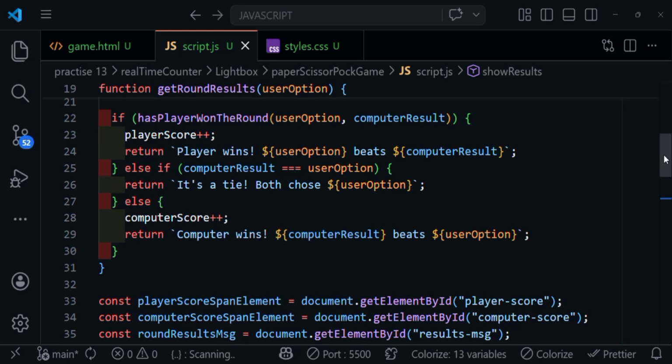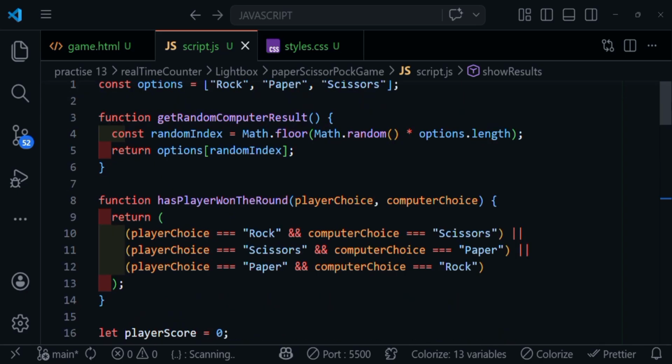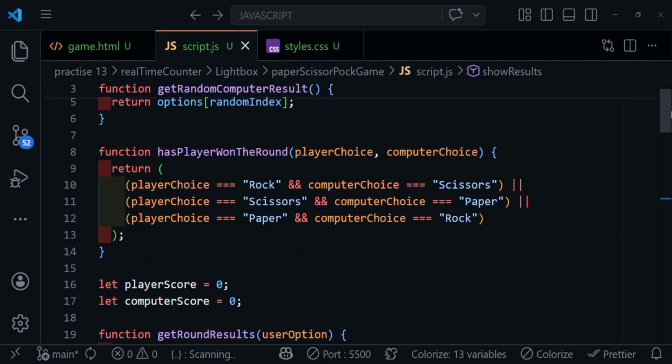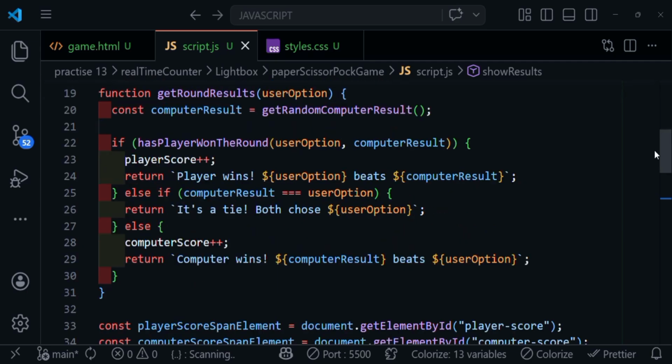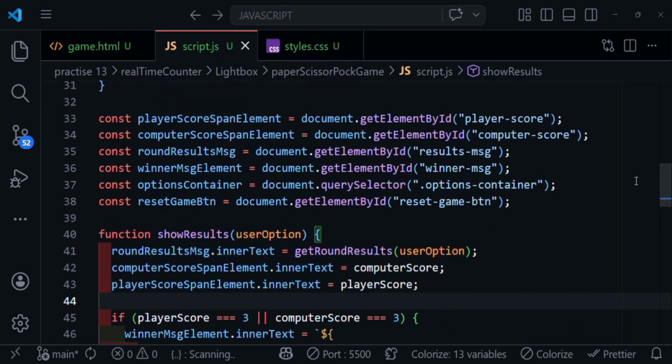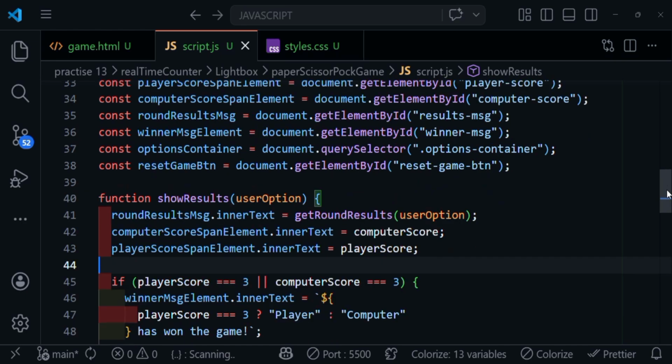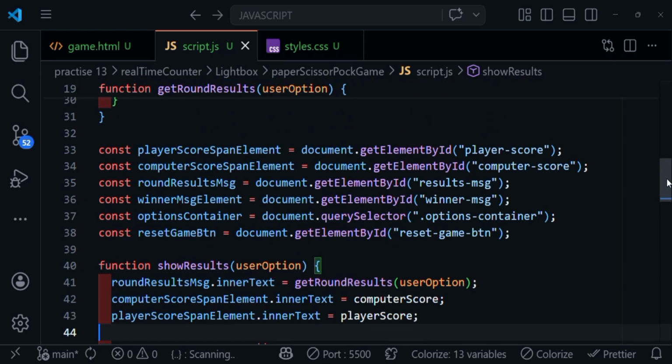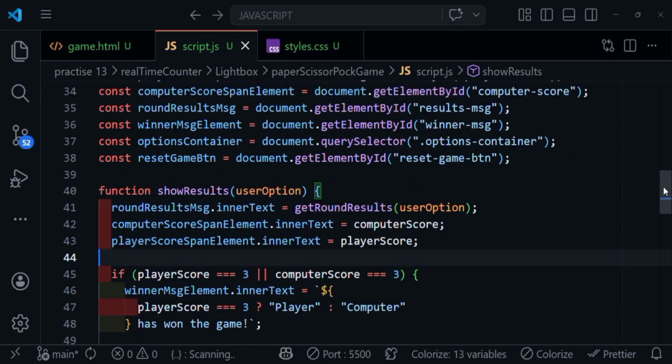Or if you both choose the same, rock and rock, scissors and scissors, or paper and paper, that's a tie. For every win, it's 1 point.